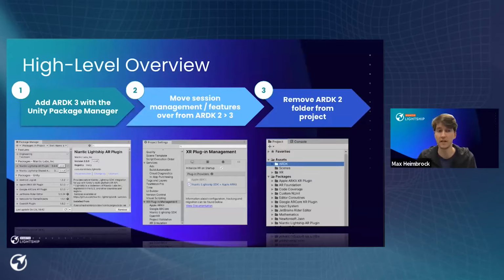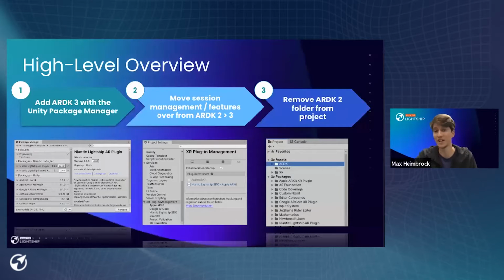It's much easier to manage the packages in your project. So once you import ARDK 3 through the UPM style package manager, you will also include all the dependencies we declared, like ARKit, ARCore, Unity AR Foundation in general. So once you have done that, you would now have ARDK 3 under the packages tab.